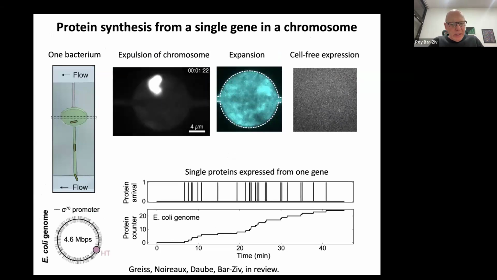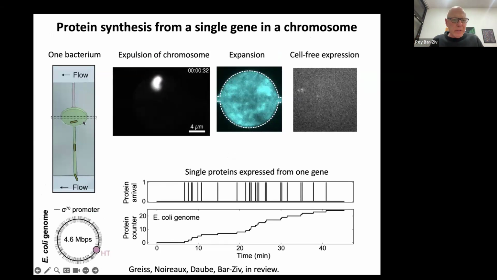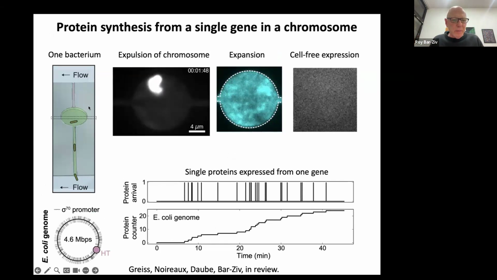And I won't go into this. This is new work by Ferdi, basically going from a single plasmid to an entire chromosome. I will just flash it, and in the interest of time, I'll skip it. But just to tell you briefly, he's able to take a bacterium, lyse it gently in our DNA compartments by using these thin capillaries, and fill the entire volume of the individual compartment with DNA that can be labeled. I won't go into it.